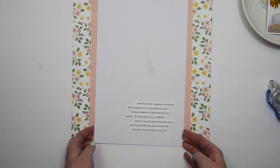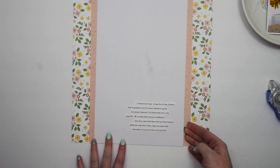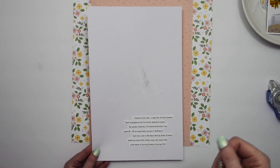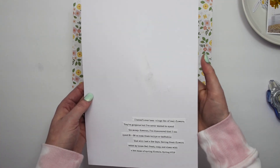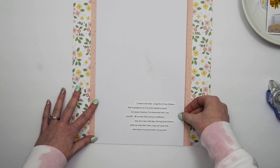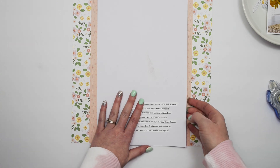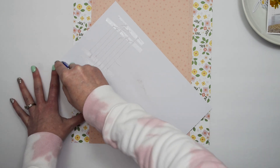Next I wanted a white cardstock base for where I was going to put my photos, title, and journaling. I went into my scrap bin and found a piece of cardstock from the kit — I had almost ripped it clear through, so it didn't work for the last project, but it will work perfectly for this one. I trimmed it down to the size I wanted, then typed my journaling out, printed it out, and cut it into strips.